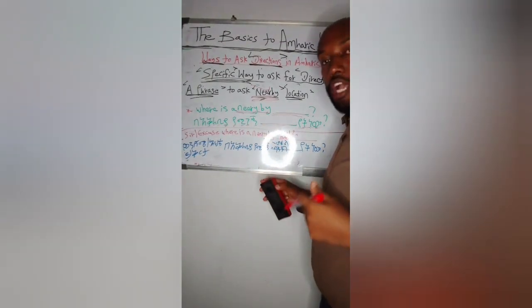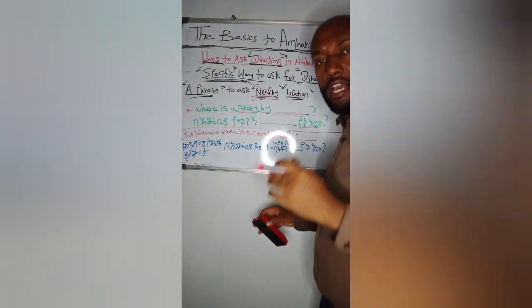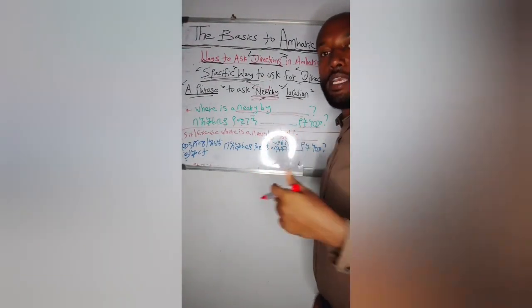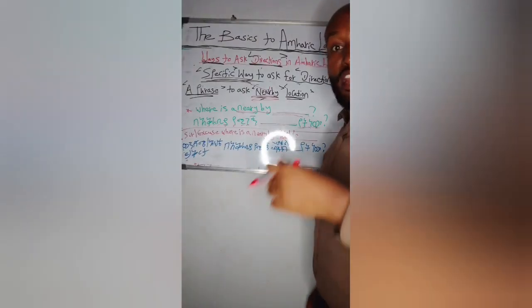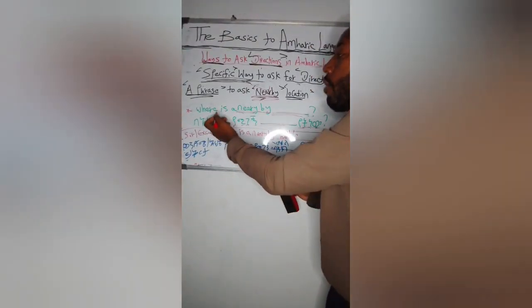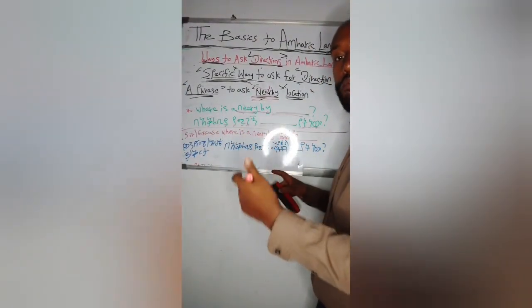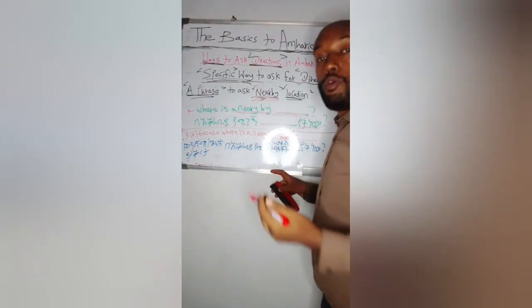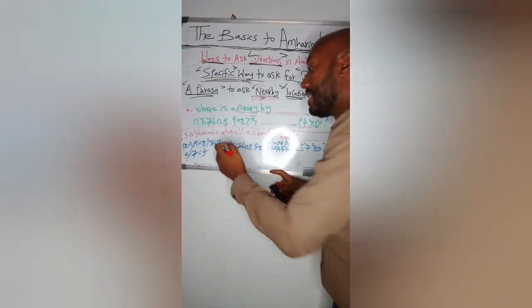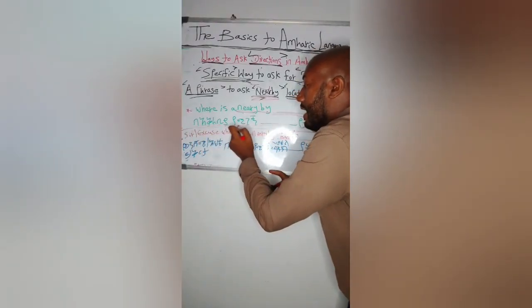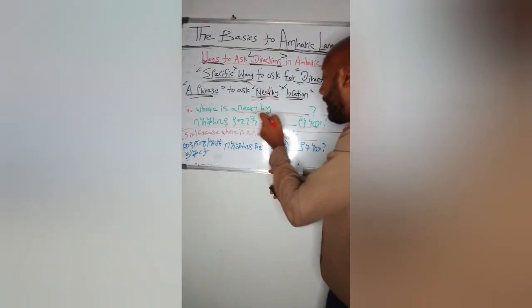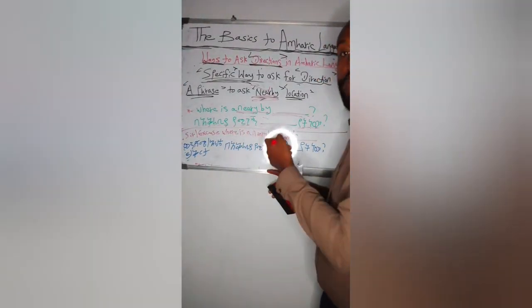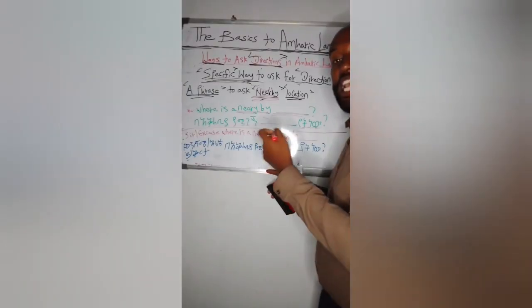So, as I said, if you are tired or something like that, or if you are just fed up of finding a place and you want to ask a nearby place, you're gonna say, where is a nearby dash? Where is a nearby hotel? Where is a nearby bank? Where is a nearby ATM? So in order to ask that in Amharic language, you're gonna say በአቅራቢያ የሚገኝ hotel የት ነው? በአቅራቢያ የሚገኝ bank የት ነው? በአቅራቢያ የሚገኝ ATM የት ነው?